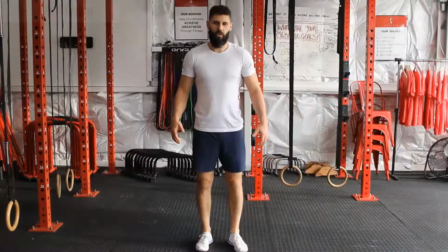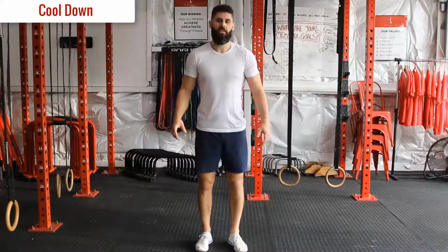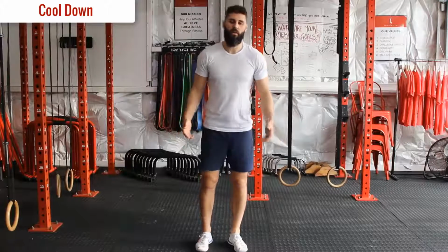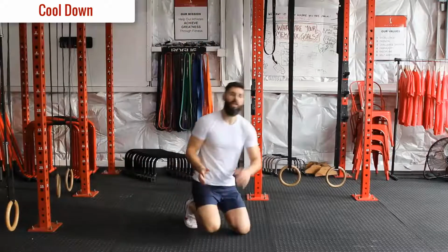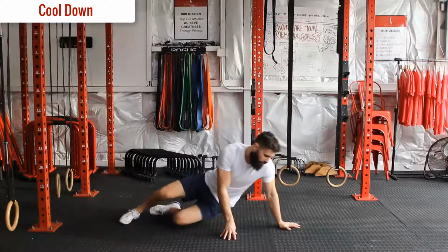Alright guys, so we're just going to cool down, and we're just going to do some longer stretching just to relax, get our nervous system back into digestion mode, and just get our recovery started. So we're going to start off with some shoulder stretching. So we did a lot of overhead push stuff and a lot of stress through the deltoid. So one shoulder stretch I like to start off with.